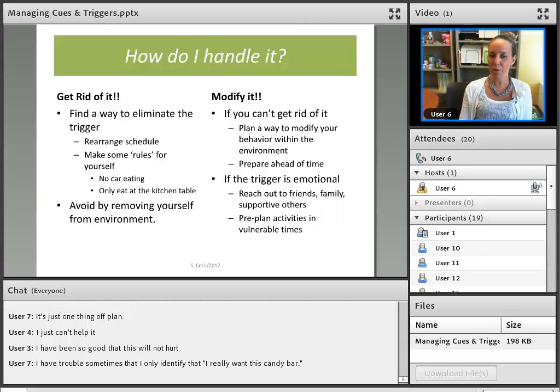So think about, what do I need right now that will actually help me manage this craving and this strong cue? Maybe it's taking 5 minutes to call a friend. Maybe it's drinking some water. Maybe it's getting on Pinterest for 5 minutes, or something that you're going to find actually does fill you up emotionally, so that you're not filling up your emotional needs with food. Does that make sense to you guys?